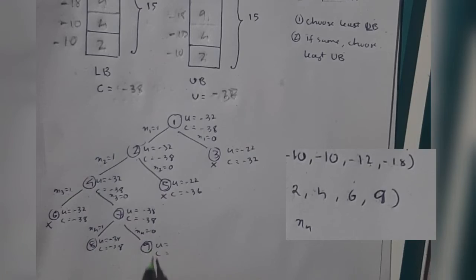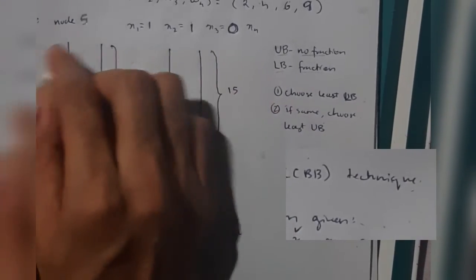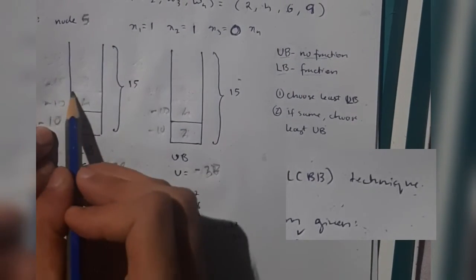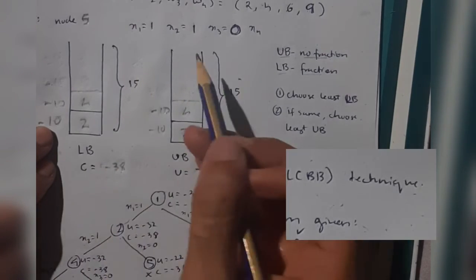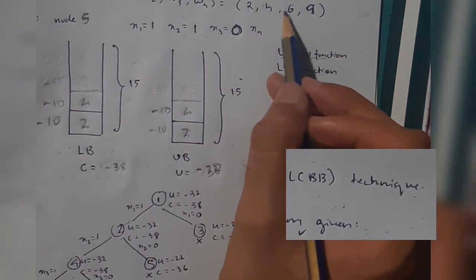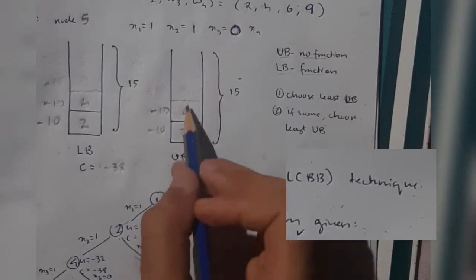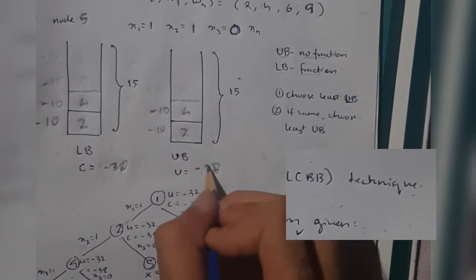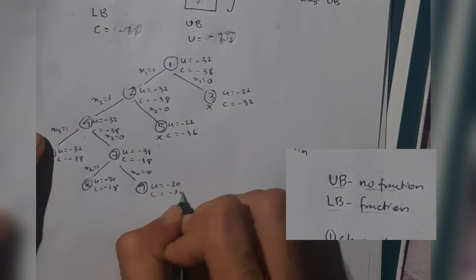And here excluding the fourth object, that means we cannot include the fourth object, and after the fourth object we don't have any object here, so we have to compulsorily leave the space empty here. Even if we can allocate other objects, we can't, because there are no other objects. So x3 and x4 are excluded, only 2 and 4 are included. Here the total cost will be minus 20, here also minus 20. Okay, so both u and c are minus 20, so I'll be mentioning here minus 20 and minus 20.